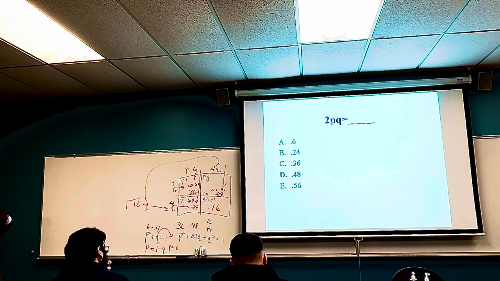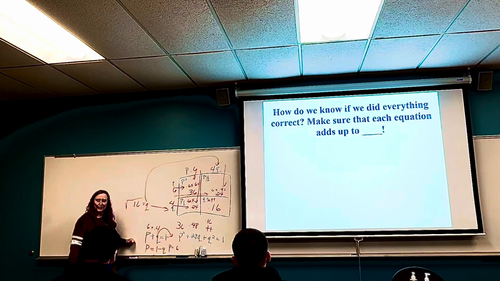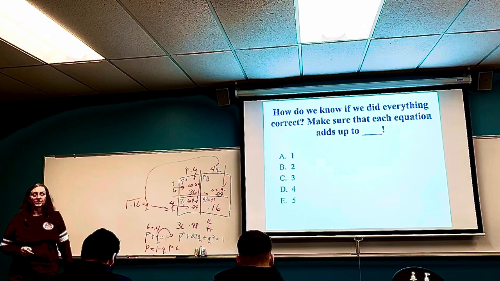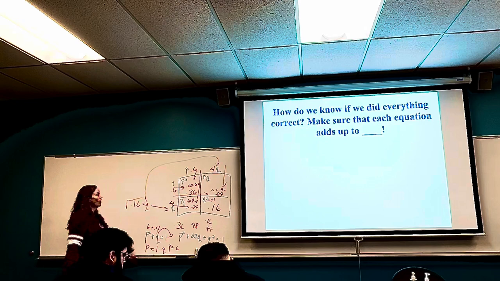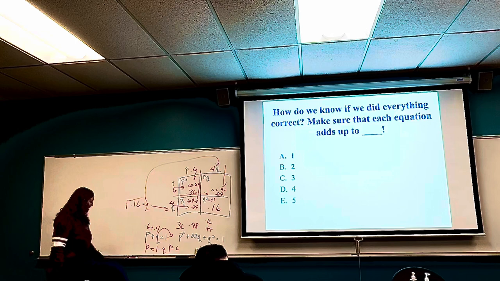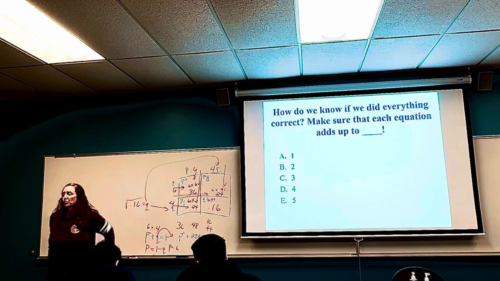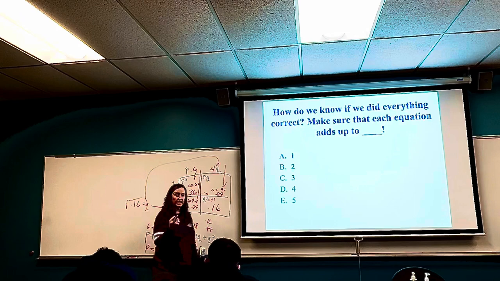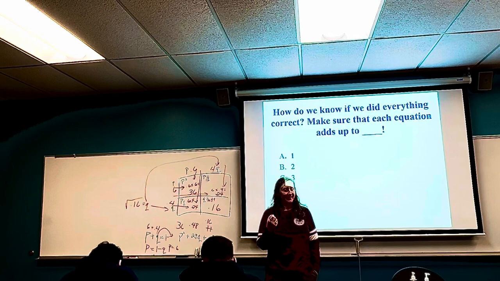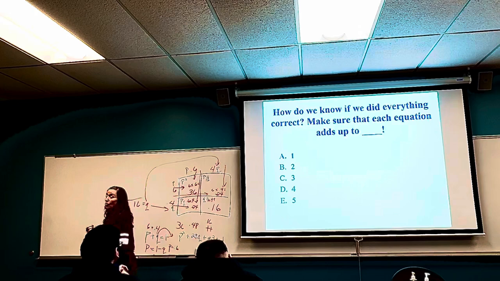All right, here's the thing about Hardy-Weinberg. What do each of these equations add up to? One, right? So we can check our work. Both of our equations tell us that p plus q have to equal one, and all of these inside have to equal one. So let's check our work. Does 0.6 and 0.4 equal 1? If I add up 0.36 plus 0.48 plus 0.16, I get 1. Now, I purposely did this so it would perfectly be 1. If in lab we take our data for three traits as a class, you may get like 0.99 or 0.98. It might not be exactly 1. Or you might get 1.01 or 1.02. As long as it's really close to 1, don't worry about it. This is fake data.